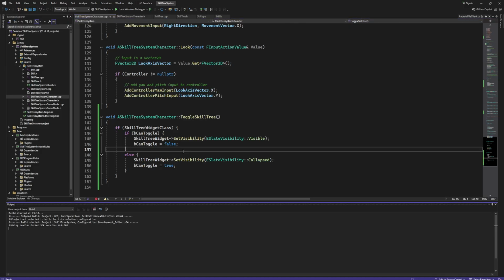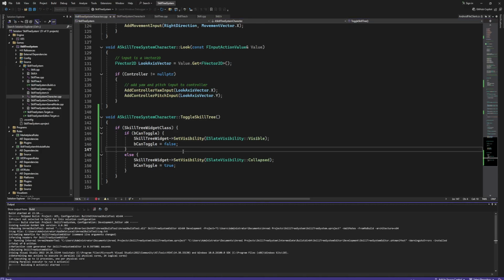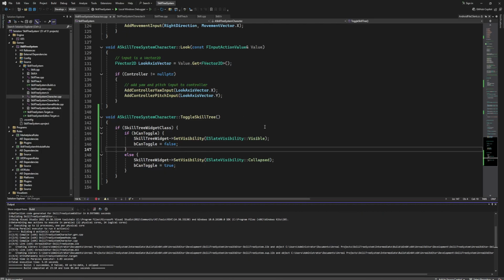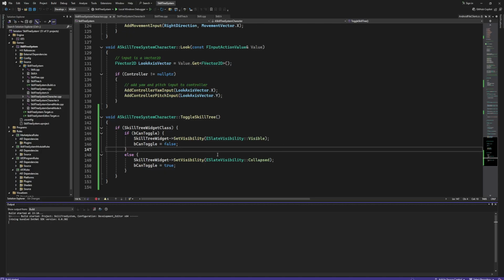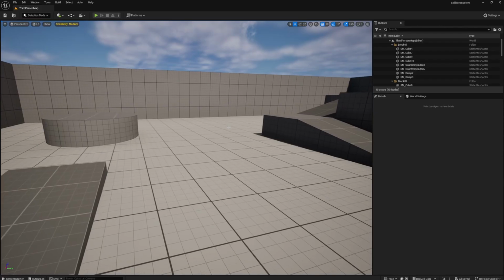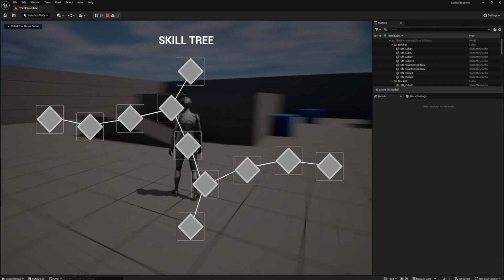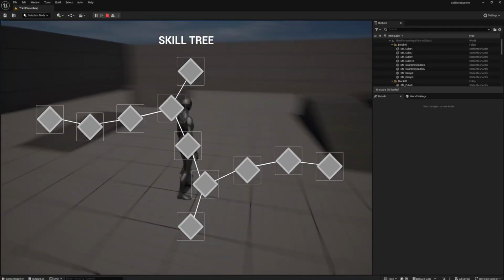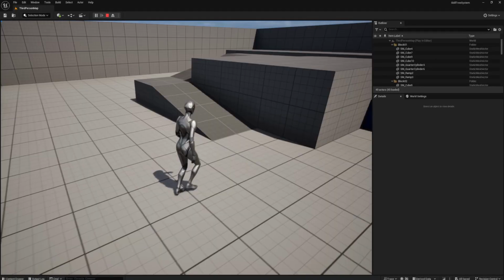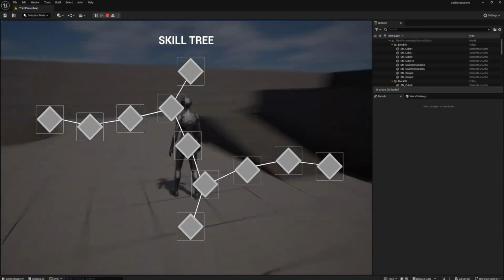So let's compile our code in order to see if there's any errors, and also let's launch our Unreal Engine, because I want to check if for now everything is working pretty fine. So now if I basically begin the simulation and click my tab, you will see that actually we are showing our skill tree widget, and that is a really cool thing.